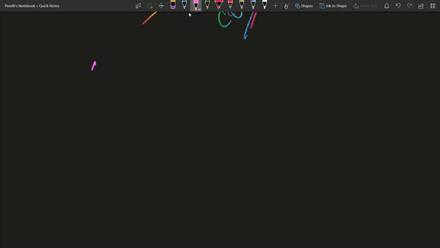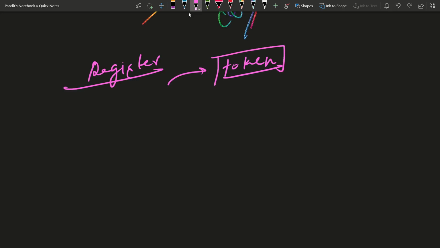The first time when you register on the website, it will generate a token, and this token will be saved inside your database, right? So let's say you register on the website and it generates the token, and this token is saved inside your database.